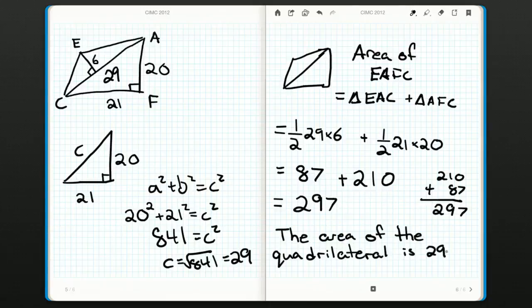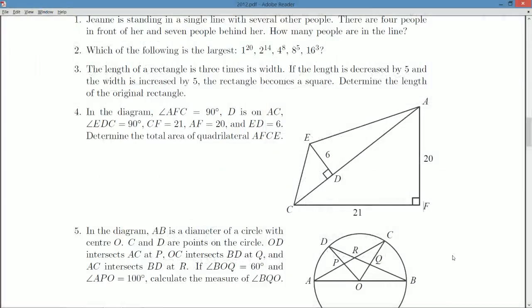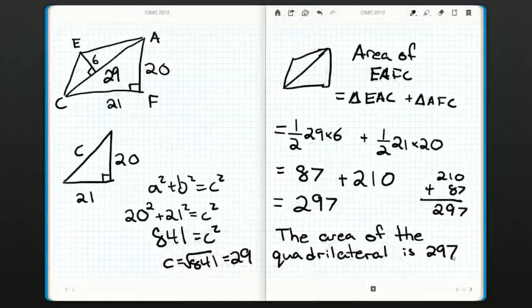is 297. We weren't given any units, and to be honest, no one really cares about units. Units are just there for you to double check to make sure you have a correct expression. But if we did, we might throw in a meters squared or something. But if we check, the original question has absolutely no units, so we don't need anything else. We're done. Area is 297.